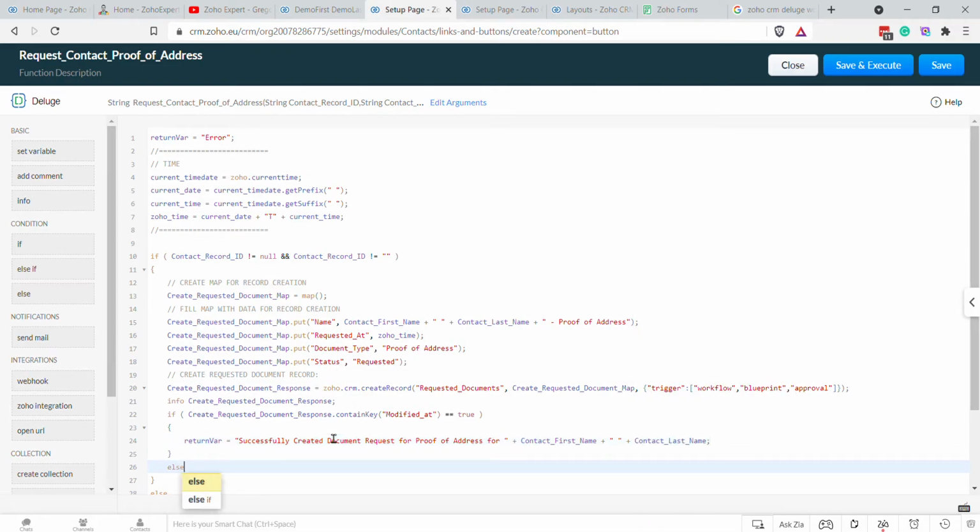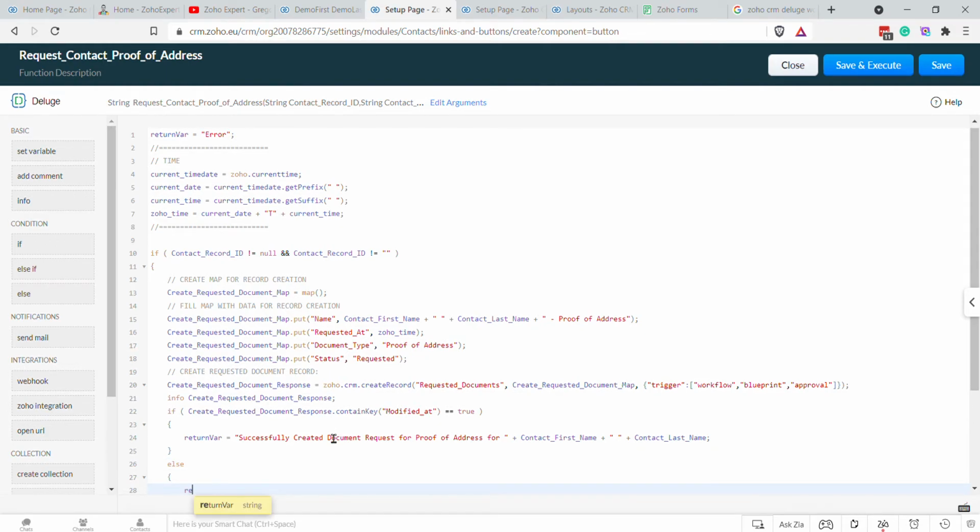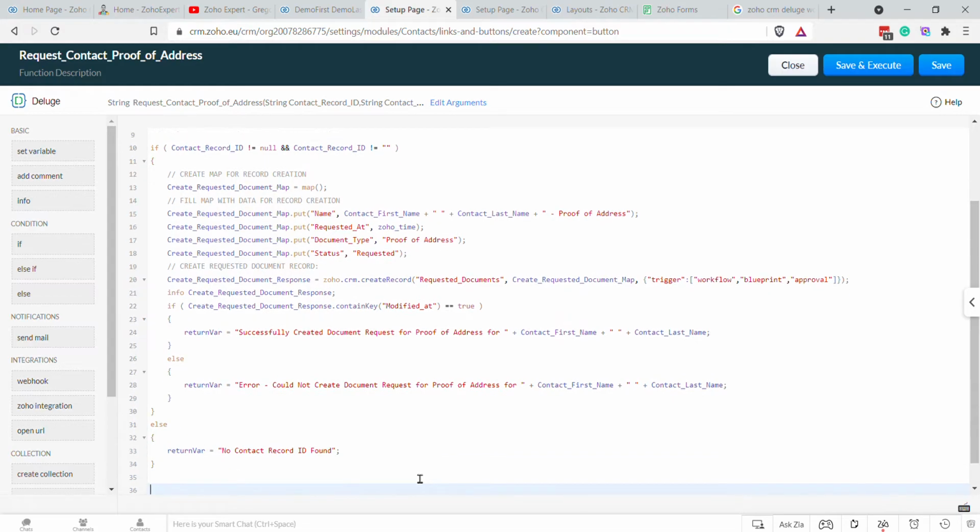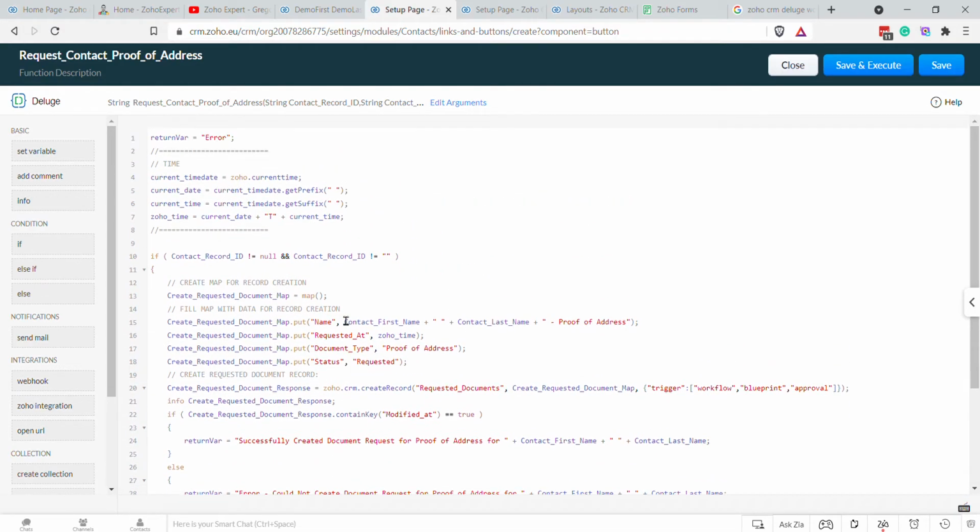Okay, else returnVar equals error could not create. Let's copy this. Could not create document request for proof of address for. There we go. Okay, so this should work, but let's give it a try.